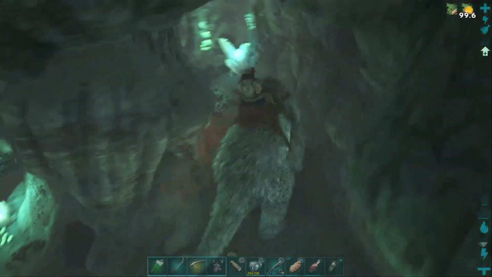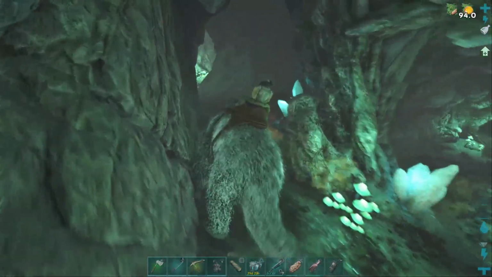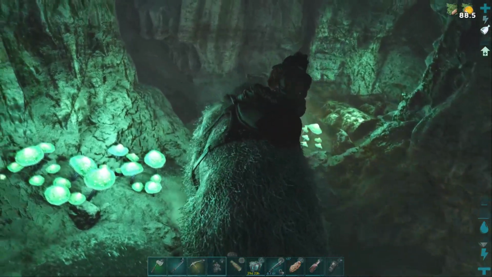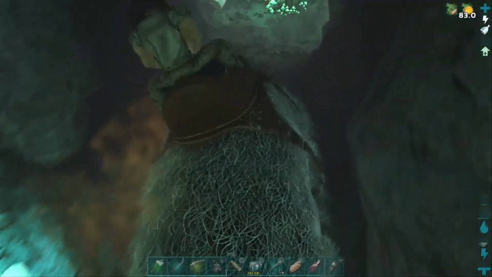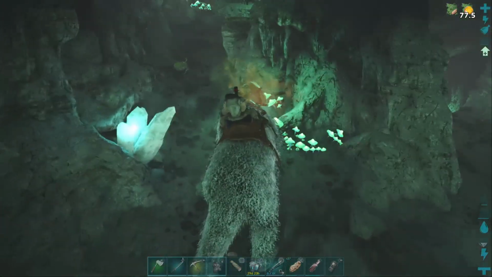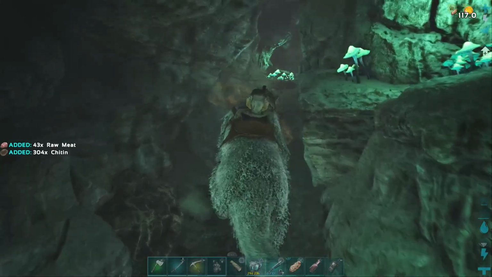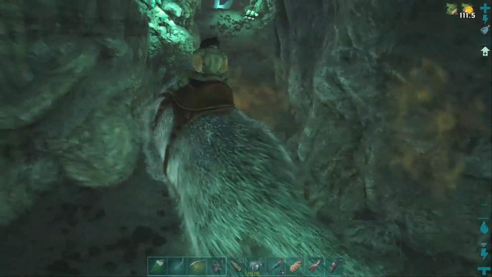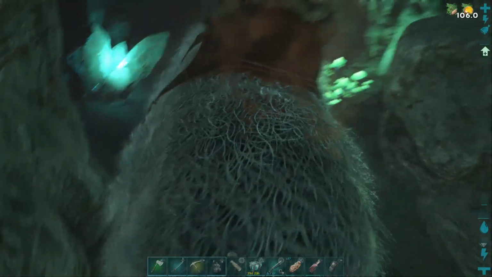So to get out of here, it's the same way that you came in. Just come right out here, or you can go the other way, turn right. As you can see, we're already back in this room right here. You know, just to show you how awesome that is, bam, one hit, done. Look at all that chitin these things get too. That's one of the reasons they call this the chitin cave. If you get a Megatherium and you come down here, you will get gobs of chitin. It is the best way to get it.